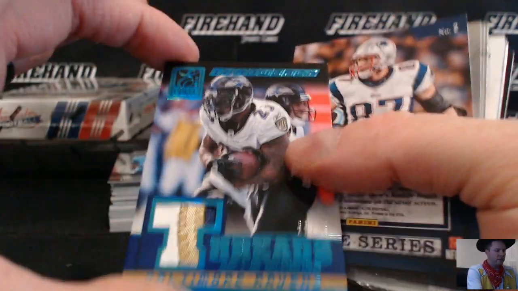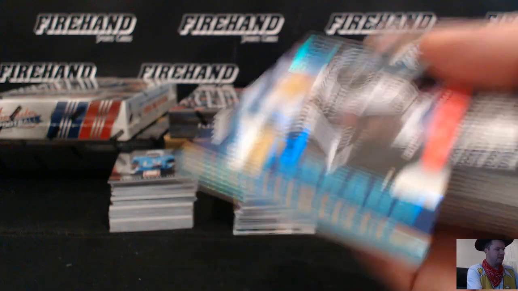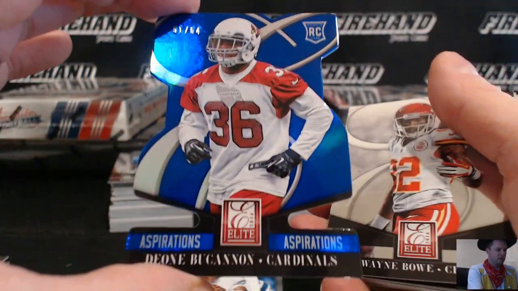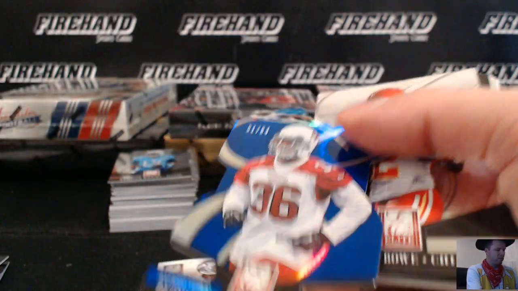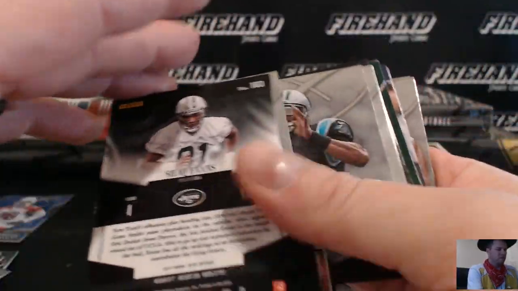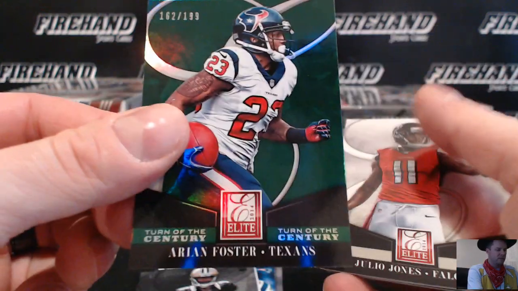Willis McGahee, throwback threads patch for the Ravens, 21 out of 49. Dustin, 426 with the Ravens. Gronkowski insert for the Patriots. Russell Wilson and Warren Moon for the Seahawks. Deion Buchanan, excuse me, the 64 Cardinals rookie blue die cut. A Geno and EJ card, gross. Shaq Evans, 799 the Jets, rookie. Cooks, $4.99 for the Saints. Arian Foster for the Texans. Zach Stacy, Rams. Mario Williams, Bills.